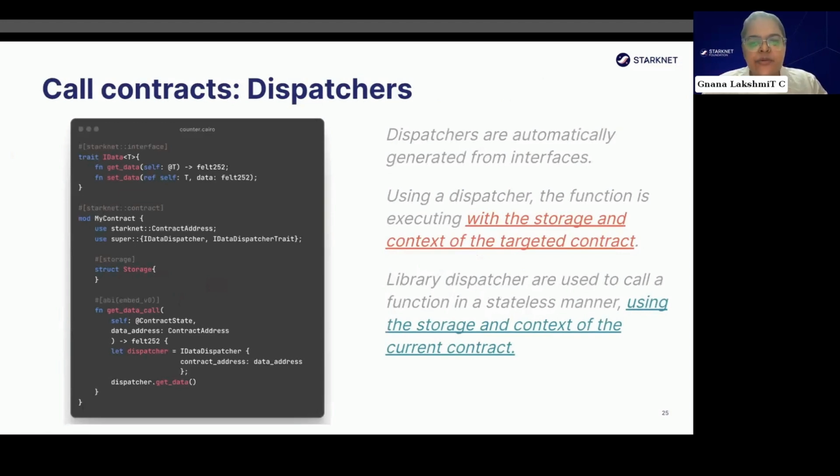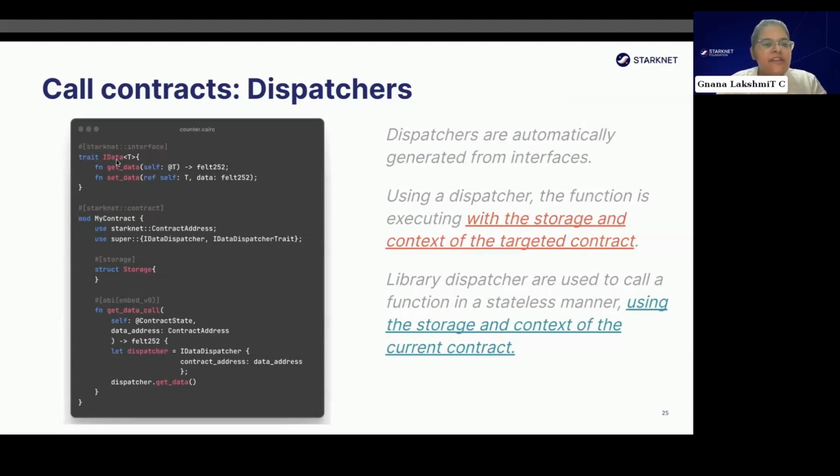Now, the last thing that we're going to talk about is how do you call one contract from another contract. You can do that using a concept called dispatchers. In Starknet, in Cairo contracts, dispatchers are automatically generated from interfaces.